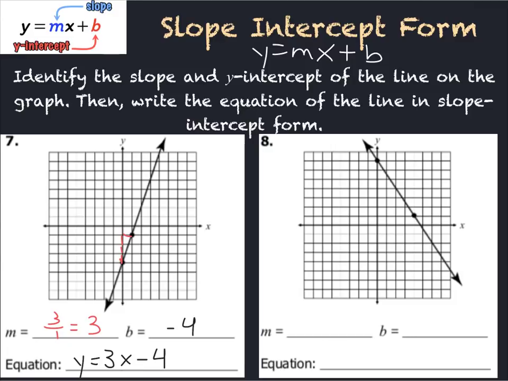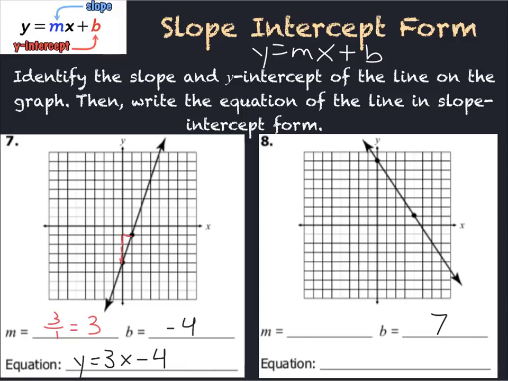Same with this. So if we look at our y-intercept for number 8, it looks like it's +7. And if we're looking for our slope, well, you could tell that your slope's going to be negative, I hope, by now, because from left to right we are going towards -infinity on the y-axis. So our slope is going to be negative.